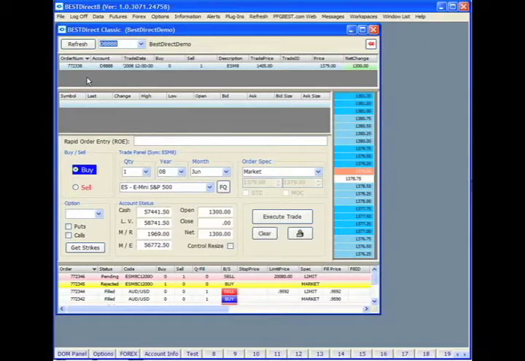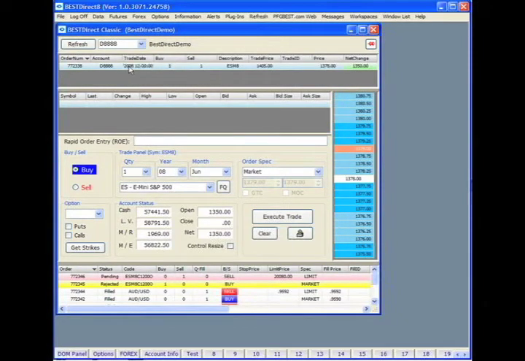This section is the Positions section. The Positions window will list all open positions in your account. If a broker account is selected, he will be able to see all open positions in all accounts under his control. The table will list your order number, the account number, the trade date, your buys, your sells, the contract description, the trade price, the trade ID, the last price, and the net change for any open positions.